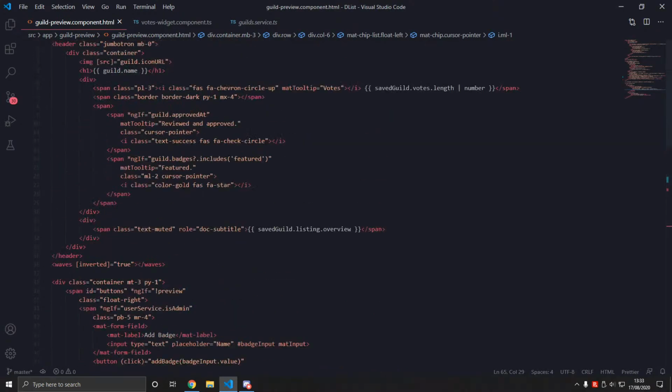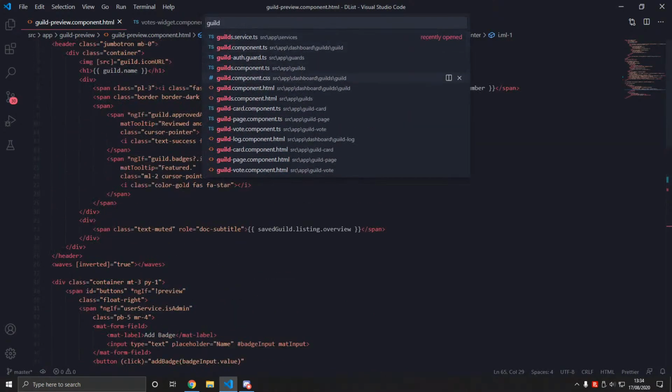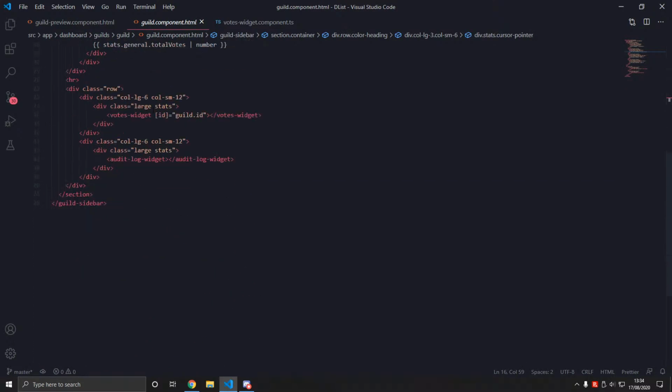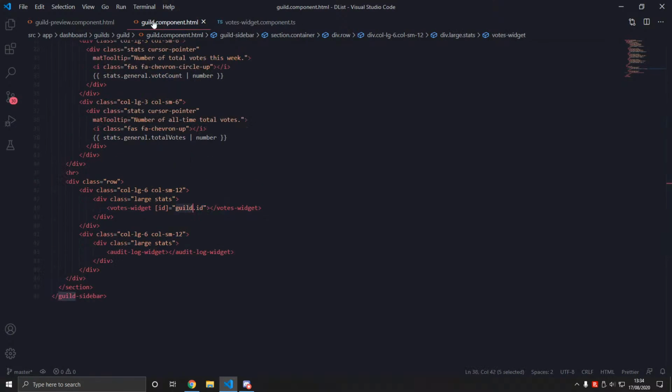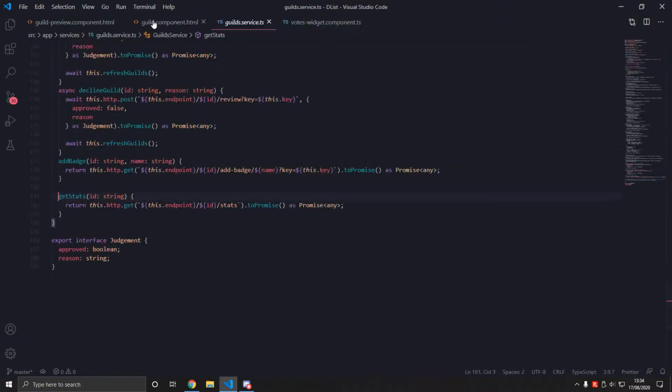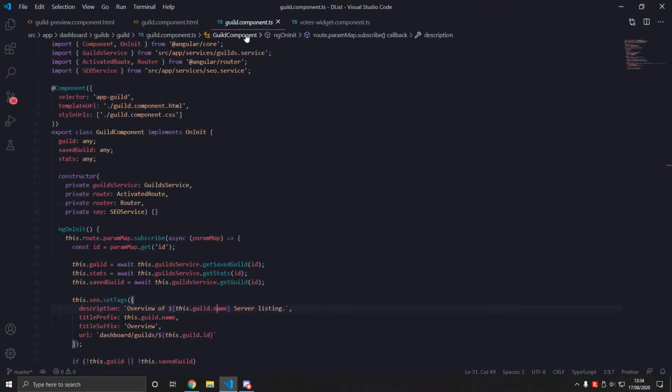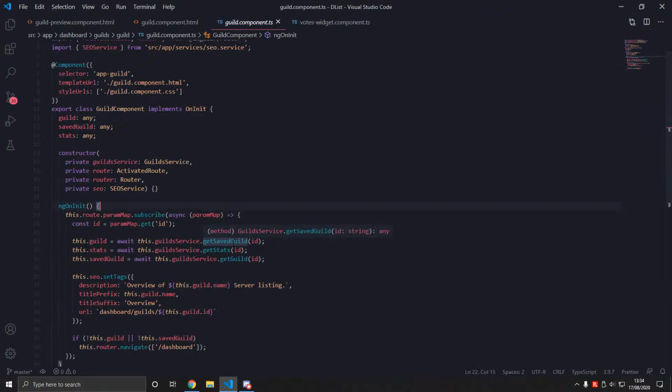Hold on. No, we want guild component. So, guild.id. No, guild component. Let's go in there. Oh, this is reverse logic. It's completely reversed. That's why.